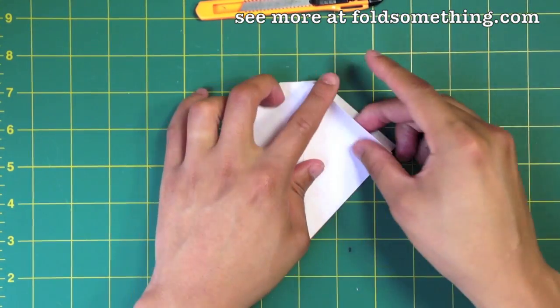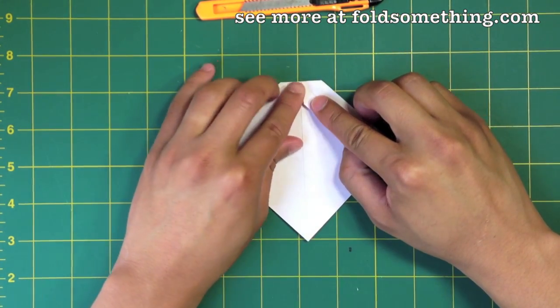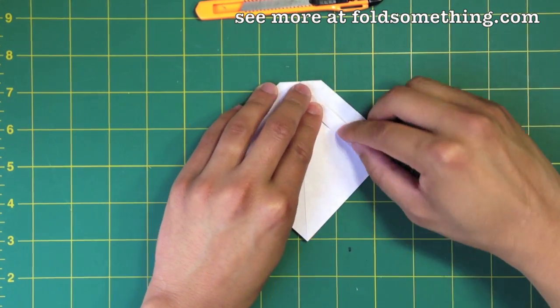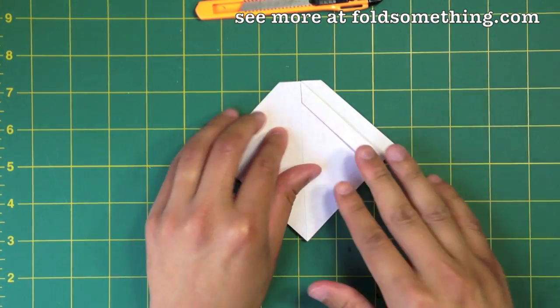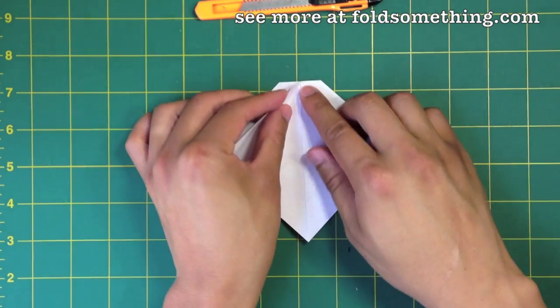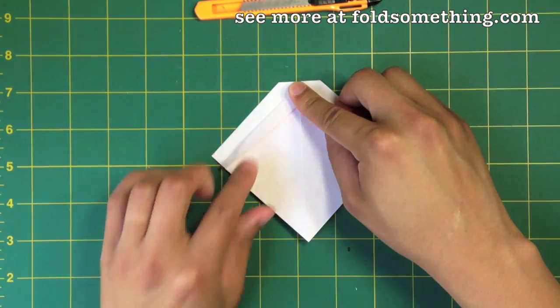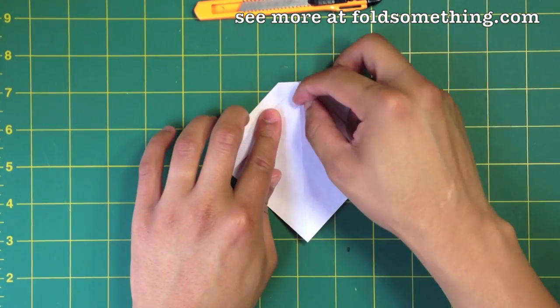Now we're going to take this top edge and fold it in towards the middle like so. Okay, so this is the first edge, and we're going to do the same with the edge on the other side here. Fold it down towards the middle, and then we'll flip this over and do the same with the other two edges. So all four edges are folded down towards the middle.